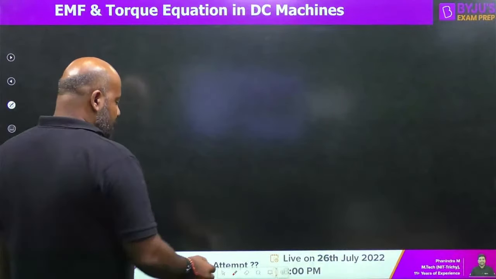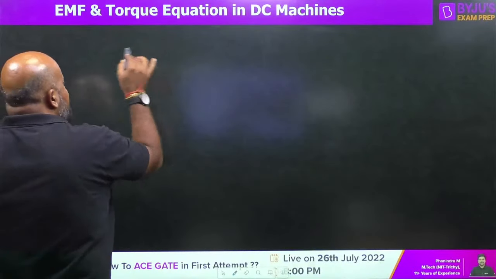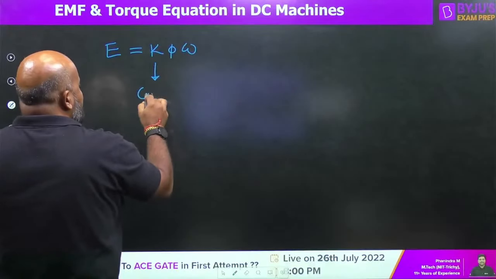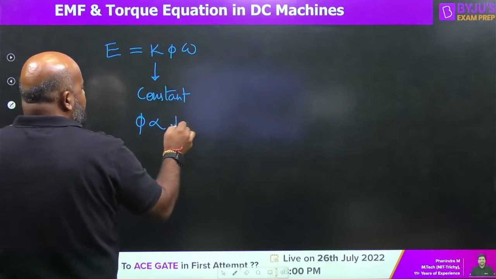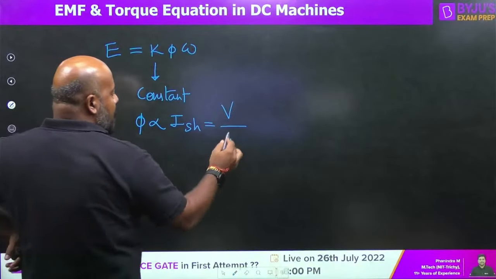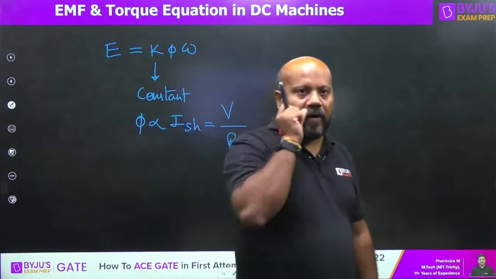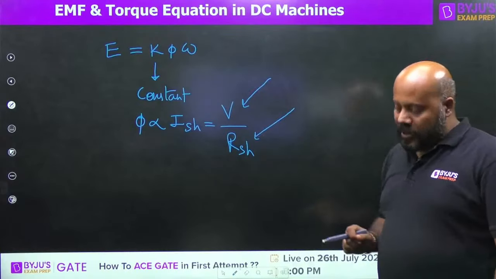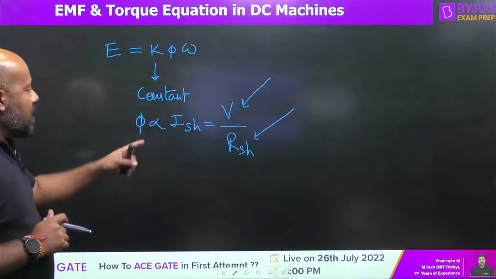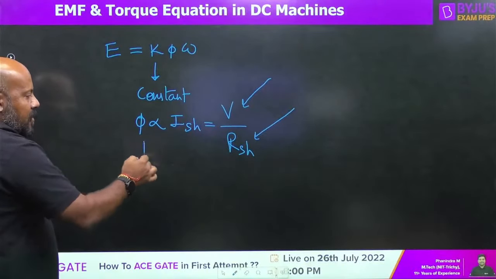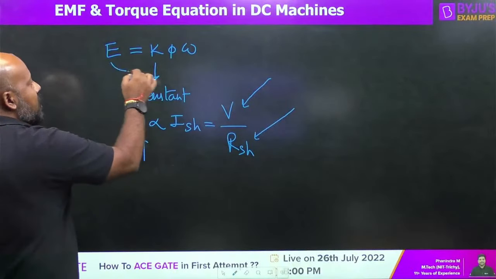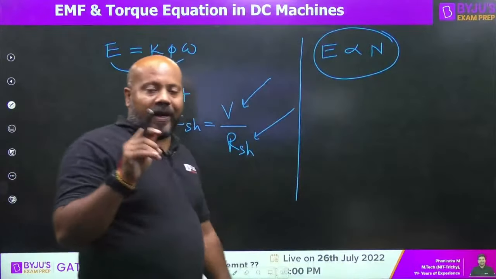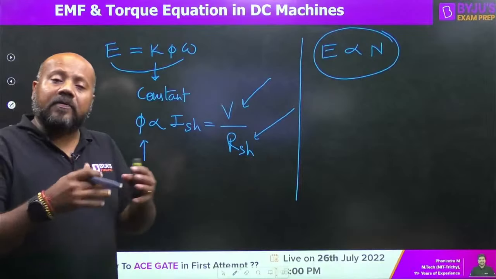Now first thing you have to understand, if it is a shunt motor, listen very carefully. EMF is K phi omega. K is a constant. Phi is directly proportional to the shunt field current, which is given as V, that is the supply voltage, divided by the shunt field resistance. Just now we have seen the circuit for the DC shunt machine. Until and unless you change the supply voltage or you change the shunt field winding resistance, the shunt field current is not going to change, and if the shunt field current is not changing, this field flux is not going to change, and field flux not changing means what? You can directly relate the EMF and the speed. So EMF and the speed I am going to relate like this. If you want to make this problem a little easier for you, you have to have a little bit of practice for both the cases of generator and motor.